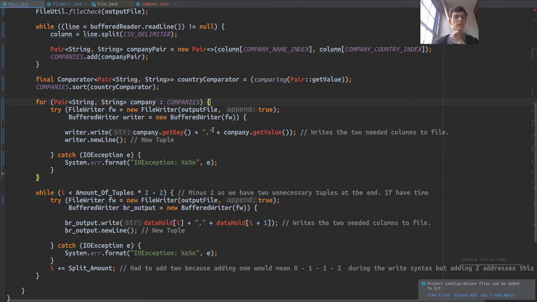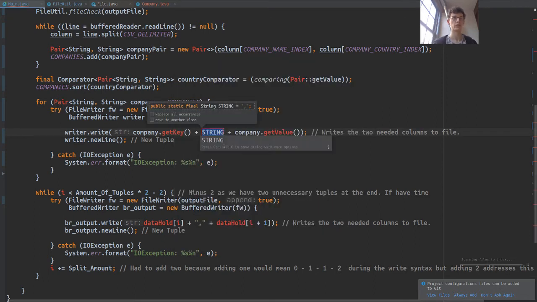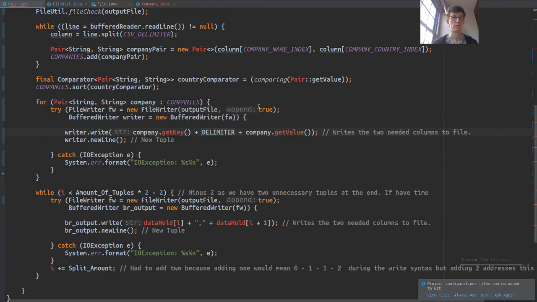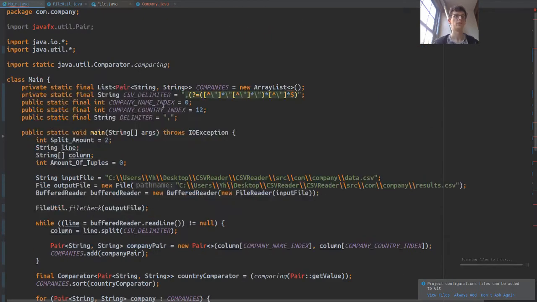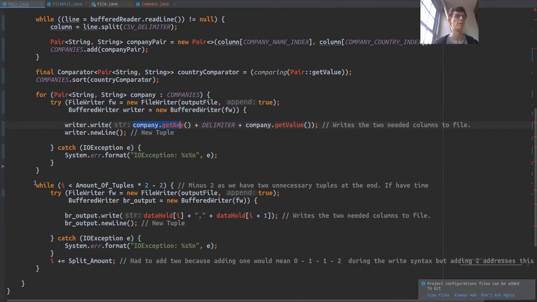Once again it's the same sort of practice, just introduced over and over again. Introduce constant, and then we'll call this delimiter. And so you can see how this would work if we were to change this pair. So this is how we would do it your way, right? And then we can get rid of this while loop.